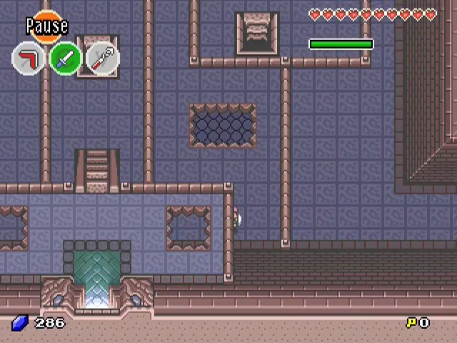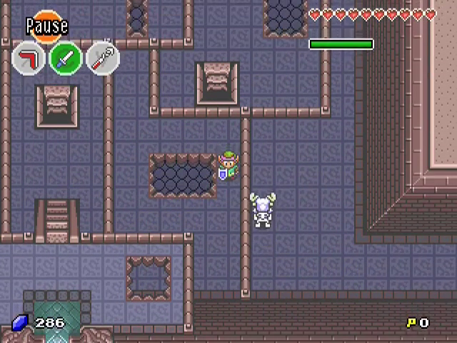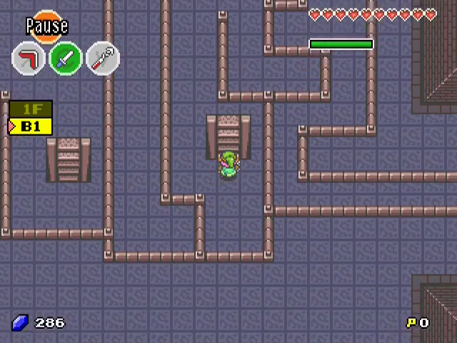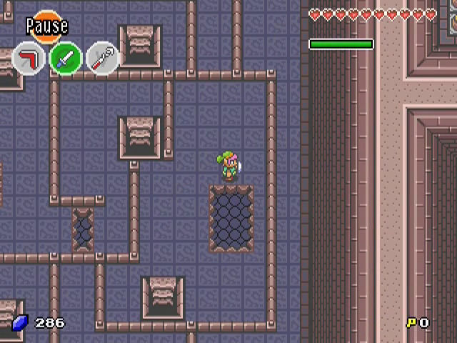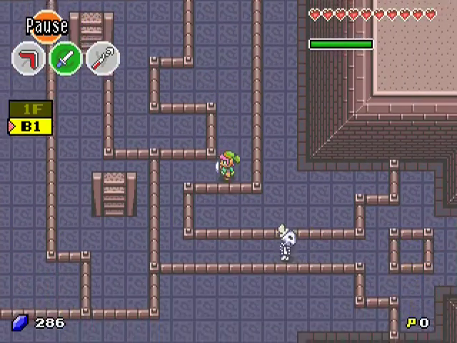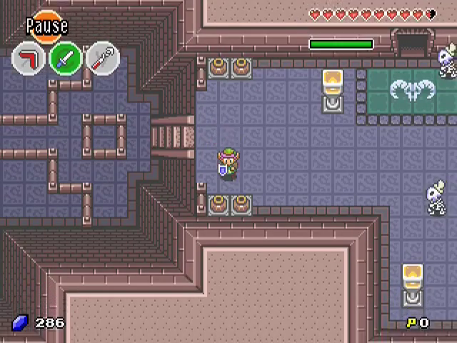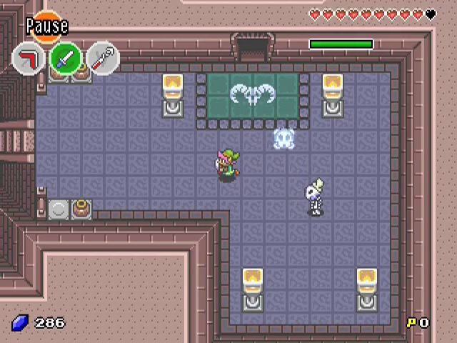Okay, now let's take the right one. This is a big hole and you have to fall down from the right part. You see? And here you have to fall down to the top part of the hole.